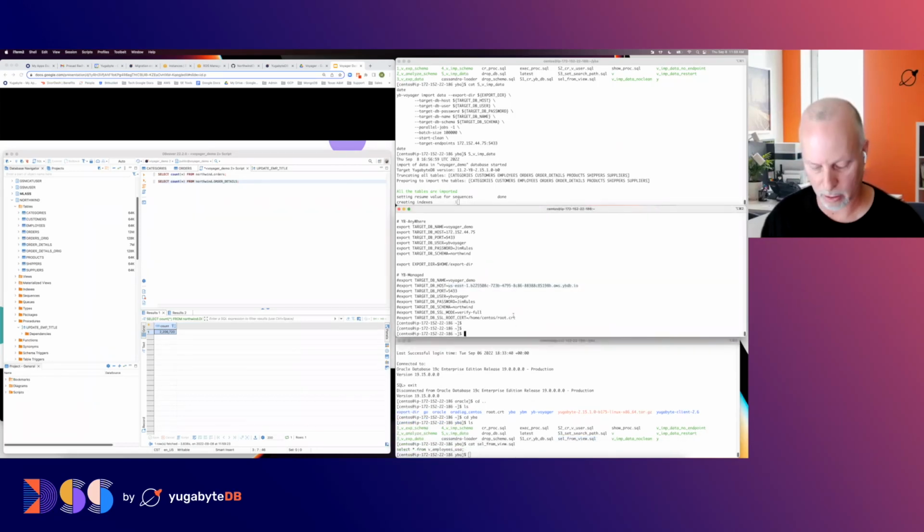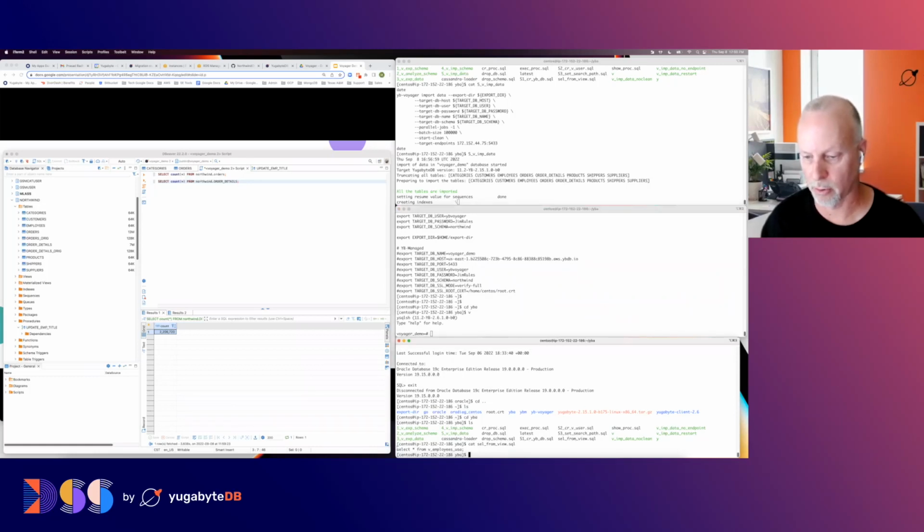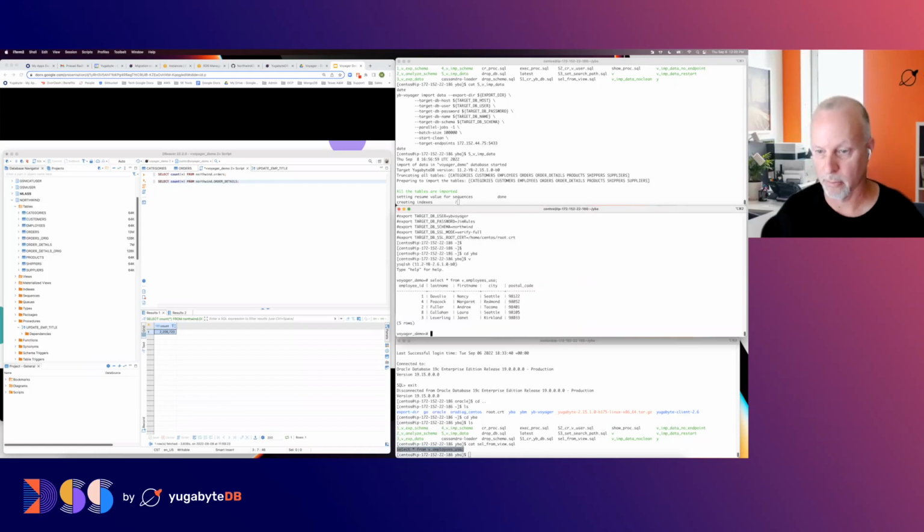So I'm going to log into Yugabyte here, into my Voyager demo database, and just do a simple select star from this view just to validate it. Okay, so that looks good. The view works.